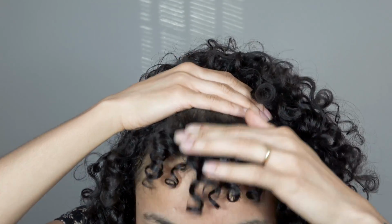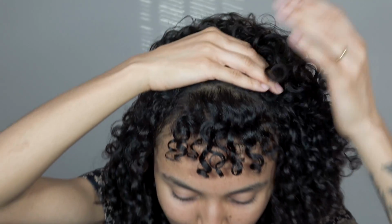So you can see the part is not perfect because, like I said, I've been cutting these since my hair has been growing out. It's not like something I created from nothing. They've always been there since my hair has been growing out from a buzz cut.